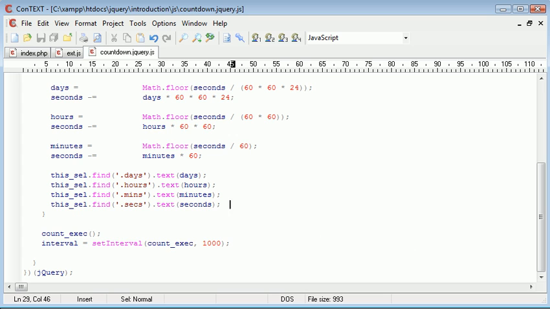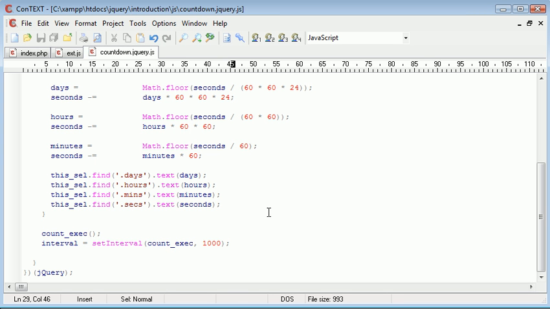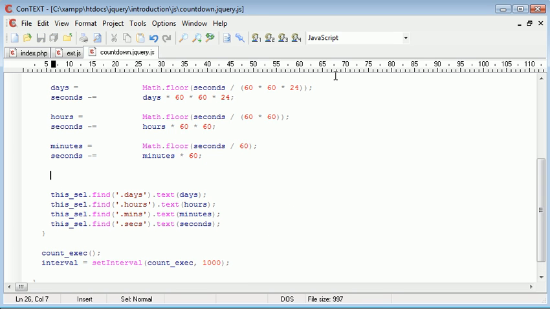However, we've obviously got a few things we need to take into account. I want to display leading zeros before this and this if we've only got one character. I want it to show like it would on a digital clock or something like that. So just up here, we want to change this around, and then we'll start to create our callback function.